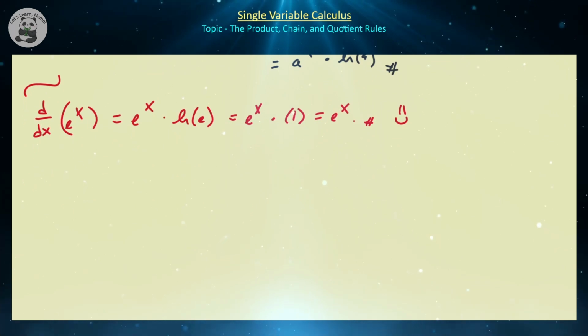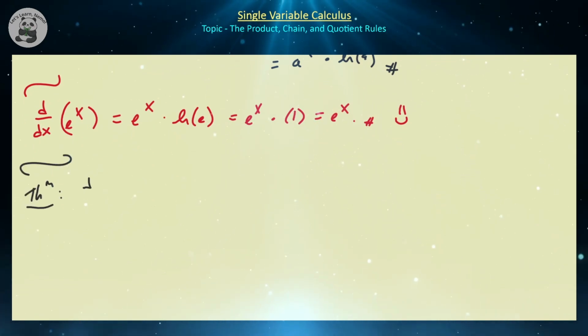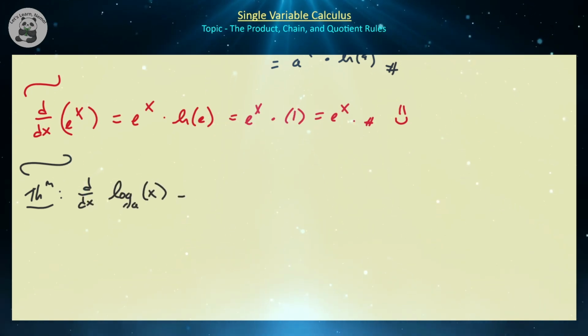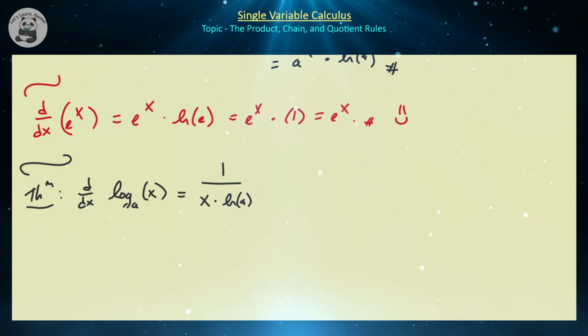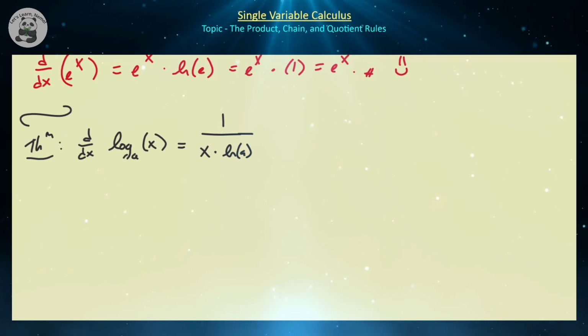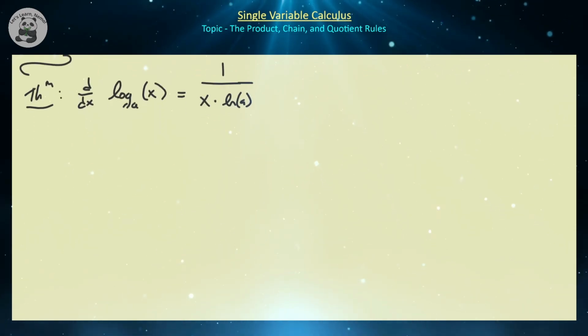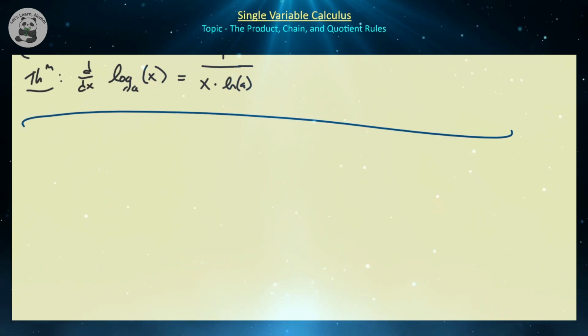A similar theorem that is related to logarithms is the following, which I'll leave for you to prove, and that is the derivative of the log base a of x. That's just going to be equal to 1 divided by x times the natural log of a on the bottom. Very similar to the generalized exponential rule, and this would be the generalized version of, say, the derivative of the natural log of x, which is the same as log base e of x. Now let's just work through a couple examples for these new rules that the chain rule has given us.